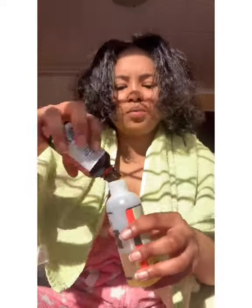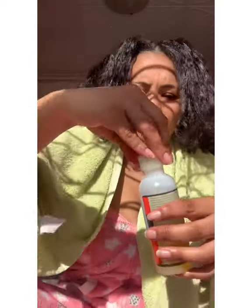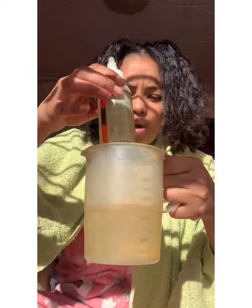And then lastly, I'm gonna put the sweet almond oil into this. I always just put this thing in like this and I just leave it, so the oil drops can just fall in there because it takes forever. Okay, so I think that is enough now. And then I'm just gonna mix it all up. Okay, so now once it's all mixed up, I put it in this hot water and I'm just gonna let it warm up like this while I section my hair.